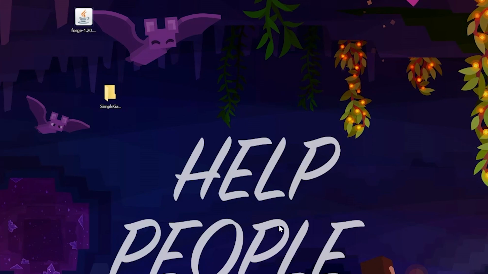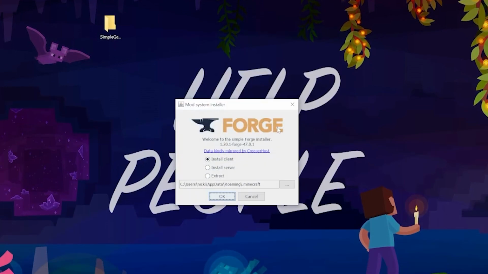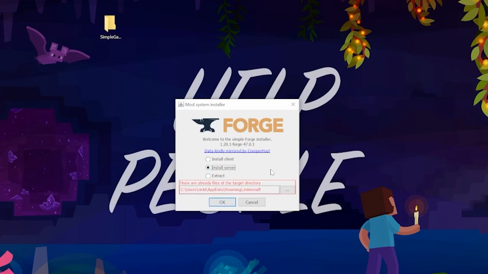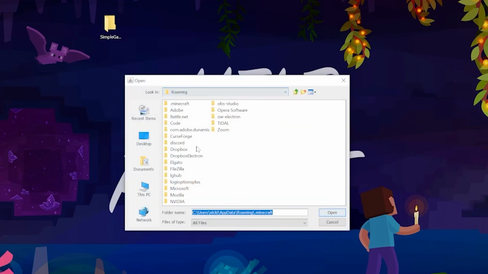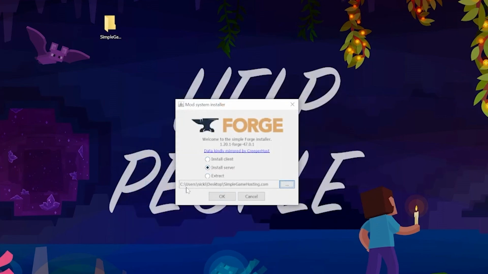Now, before you delete anything, we need to go ahead and open up Forge again. So right click on Forge, click on Open With, click Java, and click OK. Now this time, instead of installing the client, we want to click on Install Server. As soon as we click on that, we're going to get this red box, this warning basically that something's not quite right. We'll go ahead and click on the three dots here to open up basically a file explorer where you can then navigate to desktop, and then we want to find the folder we created. In our case, that was SimpleGameHosting.com. Just click on it right like so. It'll turn blue. Click open.